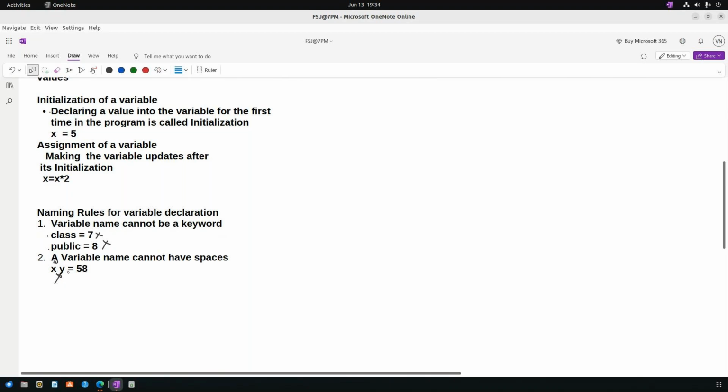So that space is not allowed. The space is not allowed in the variable name. Okay, so space is not allowed.